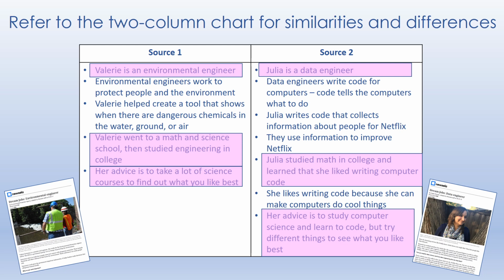As we get ready to write a comparison paragraph and a contrasting paragraph, we've got to look back at that two-column chart that we created yesterday to make sure that we are using the correct information. So make sure that you have your two-column chart from yesterday as you get started on your task a little bit later. So just as a review, I've highlighted information that was the same or similar from both of the texts that I read. And let's keep in mind that anything that's not highlighted is information that was different between the two texts.